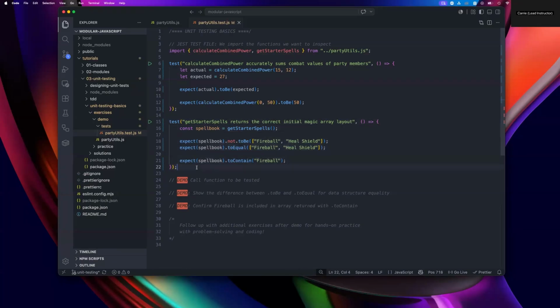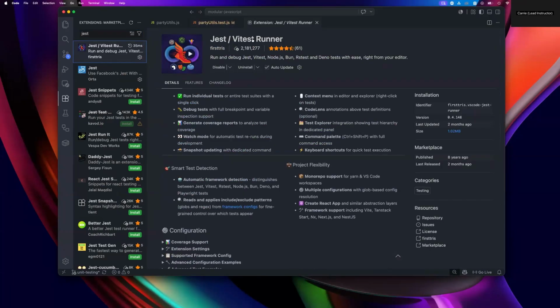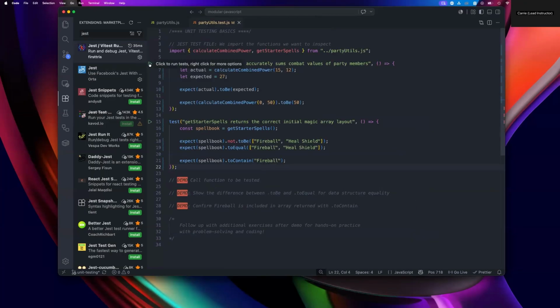Now there's a third way that you can run tests, and that's to use an extension called Jest Runner. So if you come over here to extensions and you look up the Jest Runner, you make sure that it's installed and enabled here, and then it should be available within your files. And it looks like this, these little green play buttons over here next to each test. As soon as it picks up on the fact that you're defining a test, it adds this so that you can run it right from here.